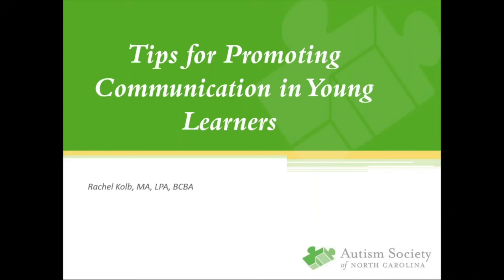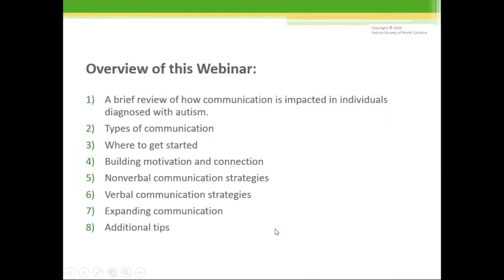This webinar is entitled Tips for Promoting Communication in Young Learners. In this webinar, the following information will be reviewed. A brief review of how communication is impacted in individuals diagnosed with autism, types of communication, where to get started depending on where your child is at right now, building motivation and connection, nonverbal communication strategies, verbal communication strategies, expanding that communication, and then some additional tips for promoting communication.